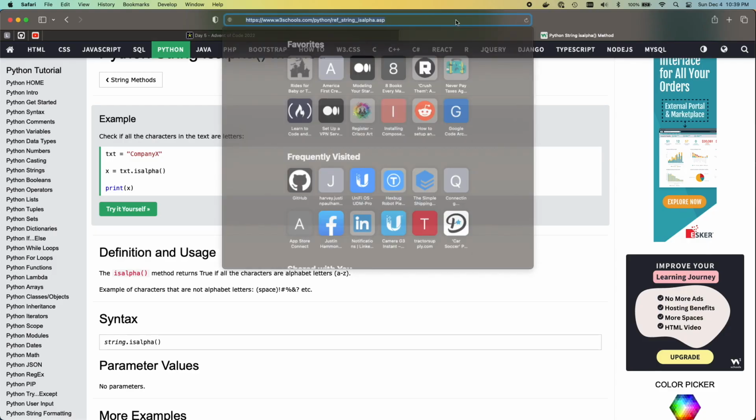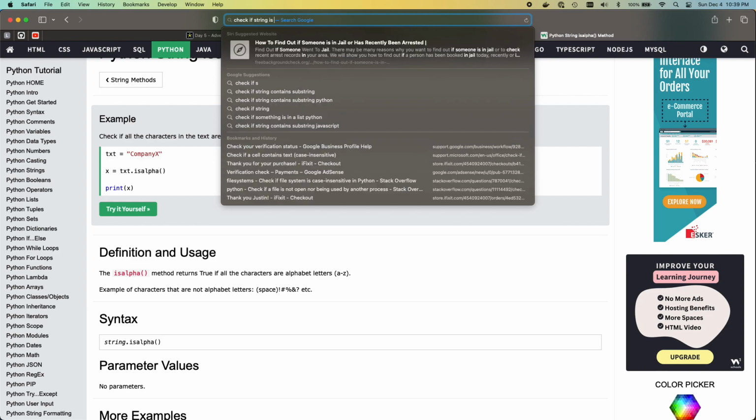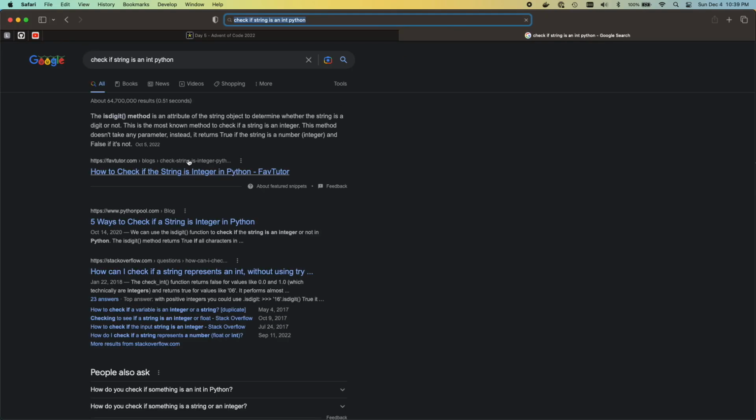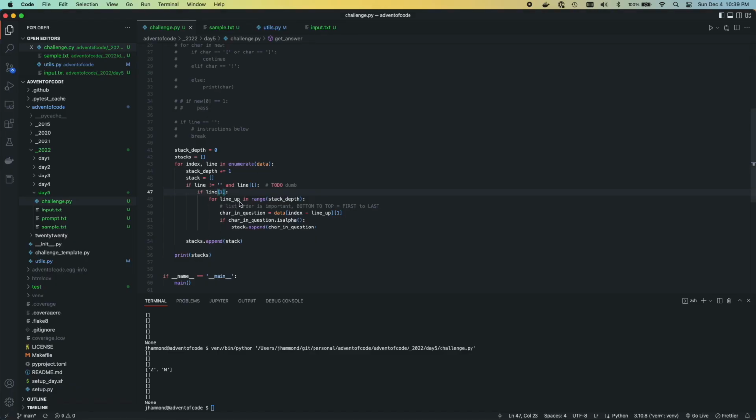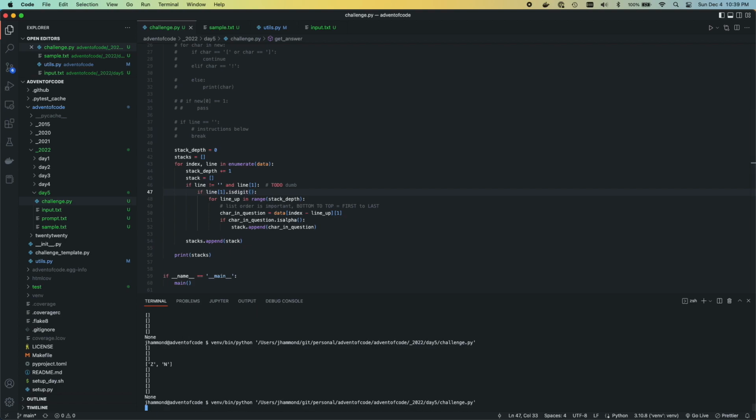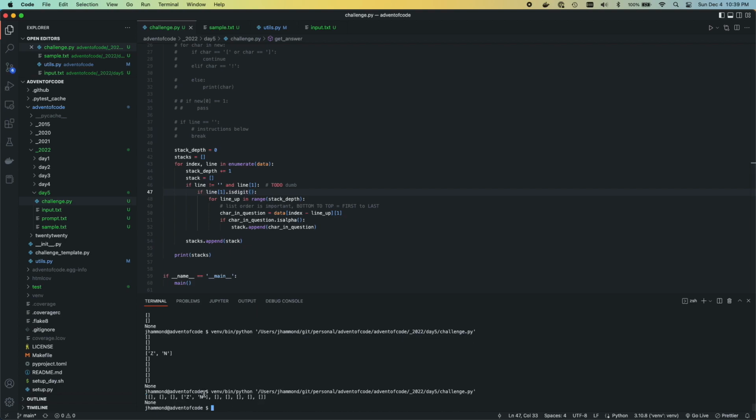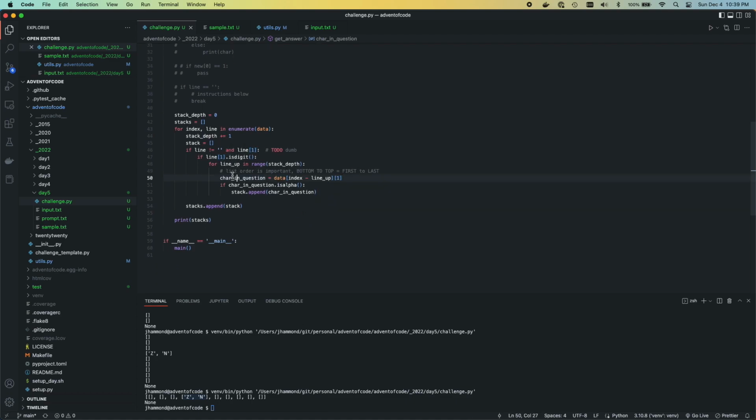Check if string is an int, like without converting it, because that'll break some stuff. Is digit, is that a thing? Dot isdigit. Okay, that at least gets us that. We're still only getting, I think because of this guy right here, line 1. Yep.